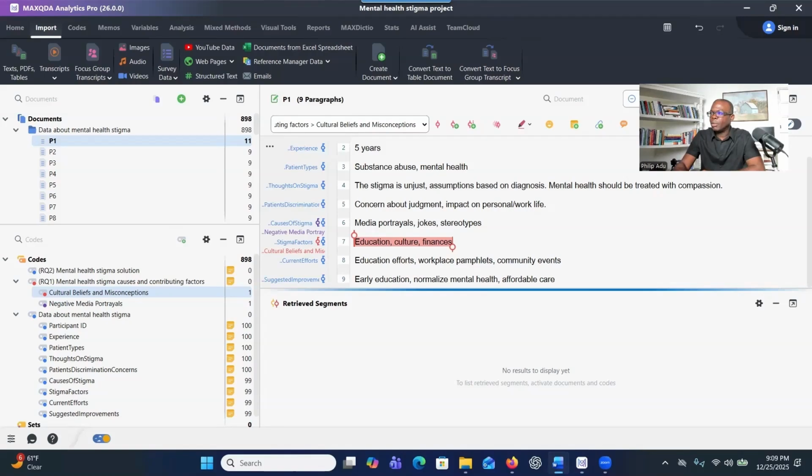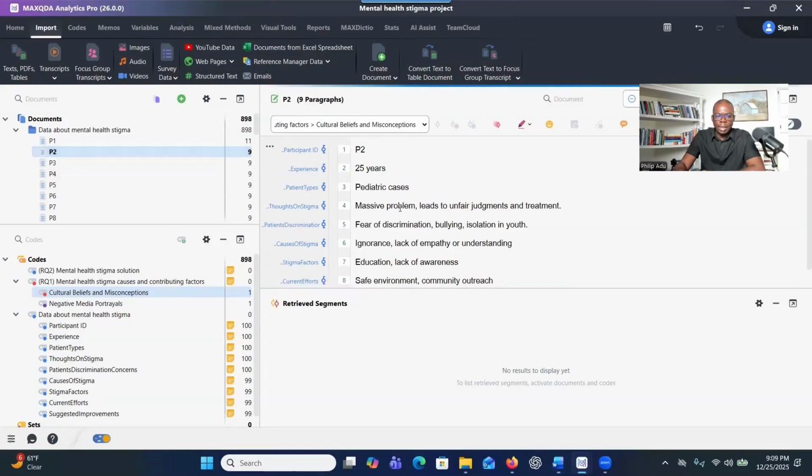So let's see the next one. When you finish with this one, you go to the second participant. You can double click on participant 2, and this is what you're going to see, and then start the coding process again. So you look for information that is significant. I can see education and lack of awareness.